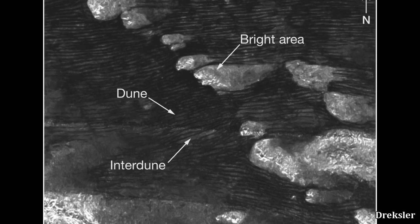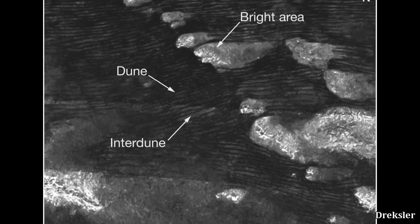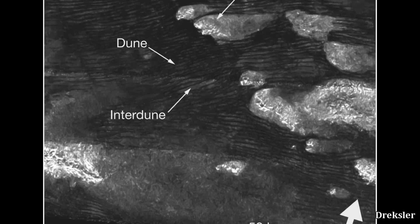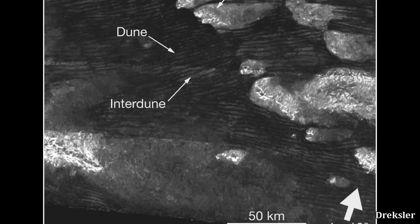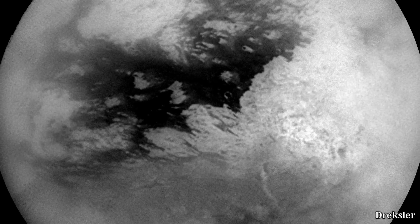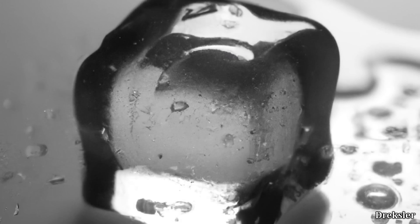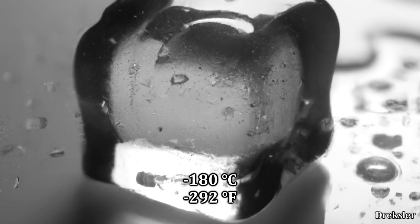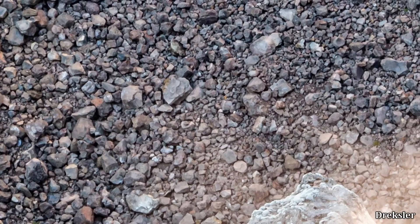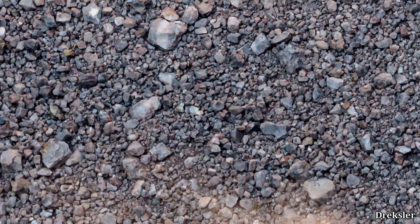The organic sand sea, as shown in images of Titan, is clearly frequently interrupted by islands. These have higher ground and show indications of being composed of water ice, suggesting that all of the desert sand sits on top of a water ice bedrock. Water ice, at Titan's temperatures of around minus 180 degrees Celsius, acts more like rock does on Earth — the lower the temperature, the harder the water gets.